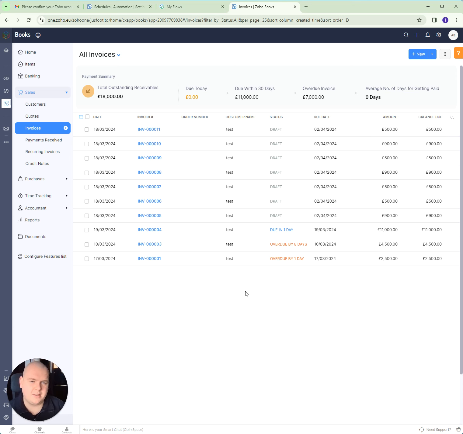So a couple of caveats for this, and just a couple of things to keep in mind before you set this up. Obviously you can see here that it's been triggered multiple times, and so multiple late fee invoices have been created. If in your case you need to only generate the late fee invoices once, you would need to add in a custom field to dictate whether that has happened, and then update your code to only look for ones where the late fee invoice checkbox or whatever isn't ticked, and only look at them.